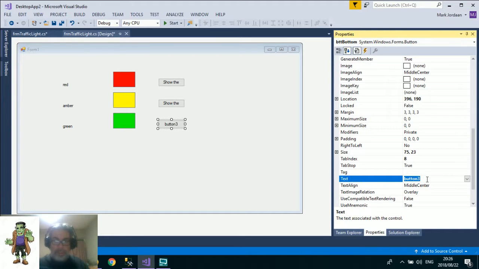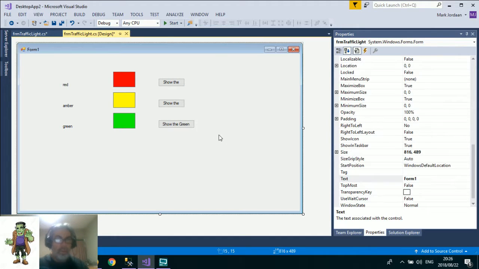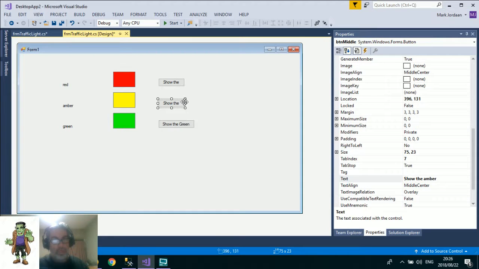Now obviously these things weren't fitting on because what I'm typing is longer than the size of the button. So hold down the left, put the cursor over, hold down the left button and then just drag it. We have show the green. Do the same, hold down, left, drag, pull it so that it lines up, hold down, left, drag, pull it so it lines up, so we can show it down.